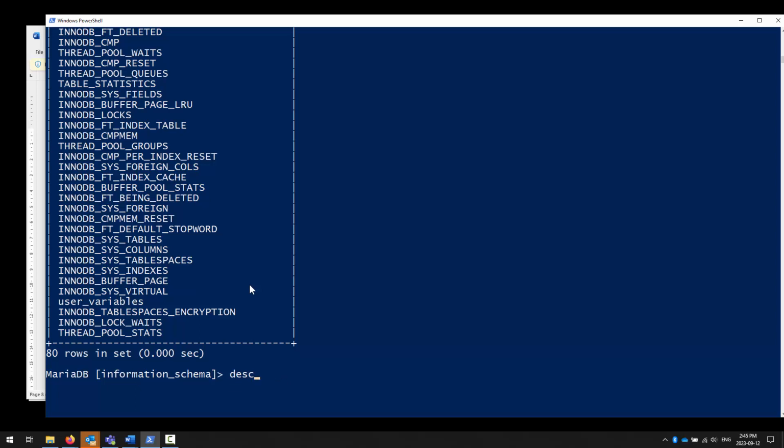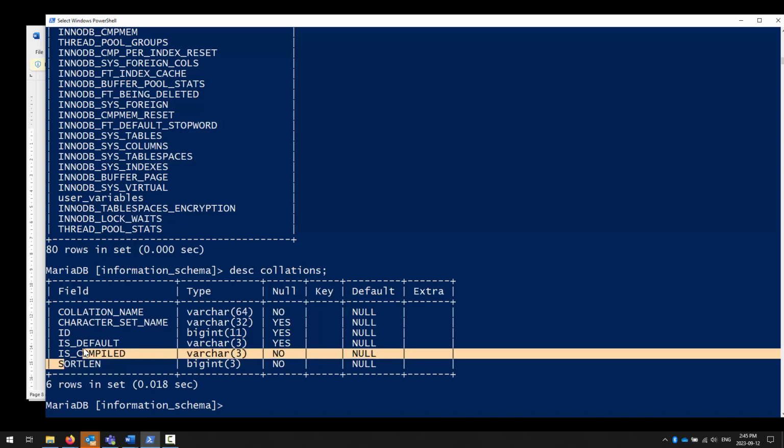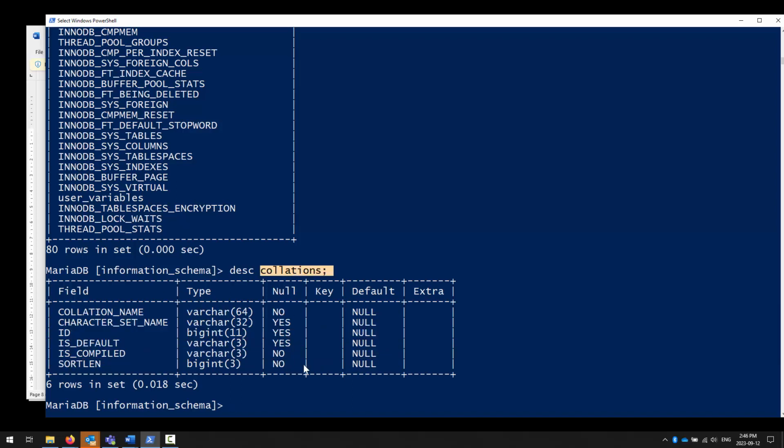It's an abbreviation of the describe command in MySQL. And the table we are looking at is collations. Just like that. And when we do that, it gives us a list of columns, or what it calls our fields. So there are 6 different columns that are available to us in this table called collations.